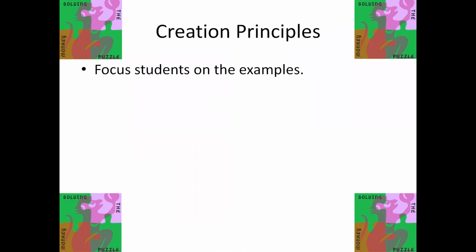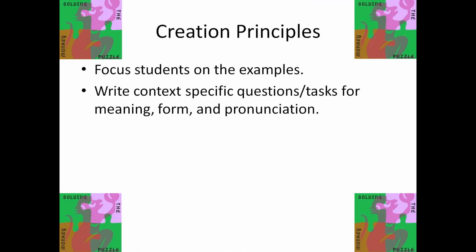We want to focus the student's attention on the examples. This is done through a process of noticing, and then we want to create questions to focus on the meaning, the form, and the pronunciation. But these questions or tasks should be based on the context that's presented to the students in the actual book itself. If we connect the context to the understanding, then it should aid the understanding process as well.